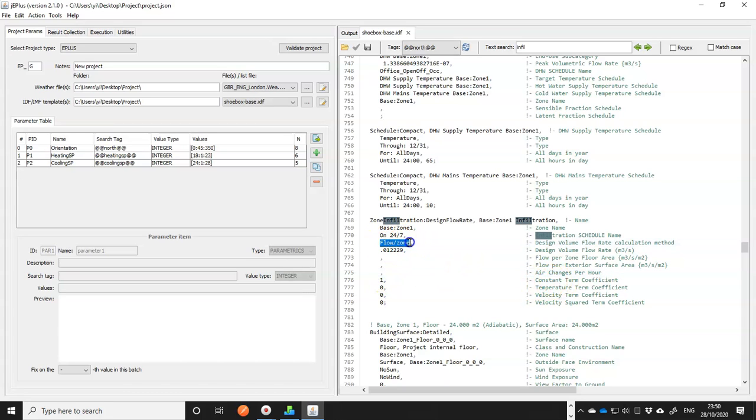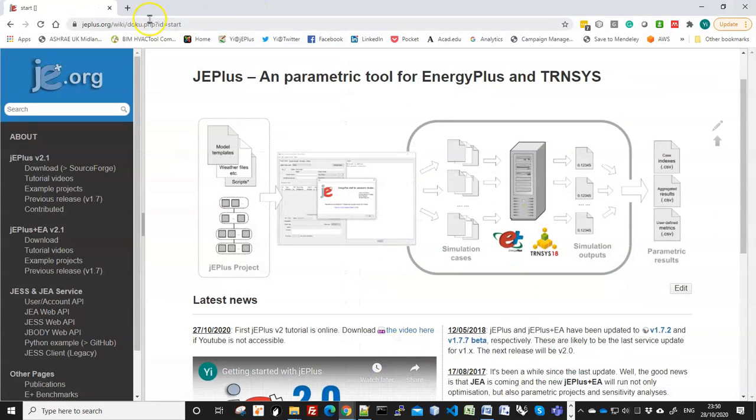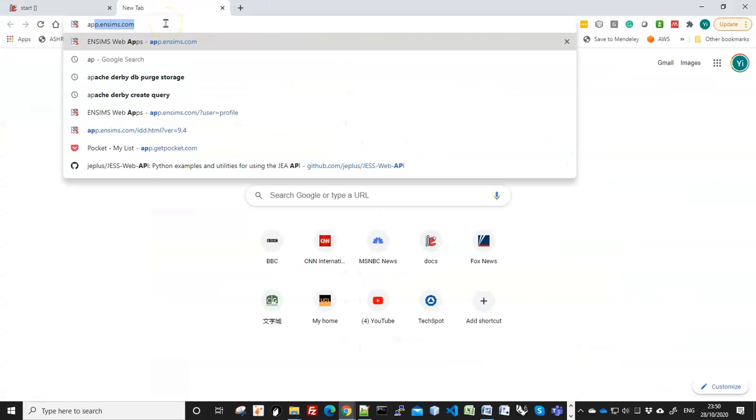But to be sure what is the option to put in here, I'd better have a look at help.